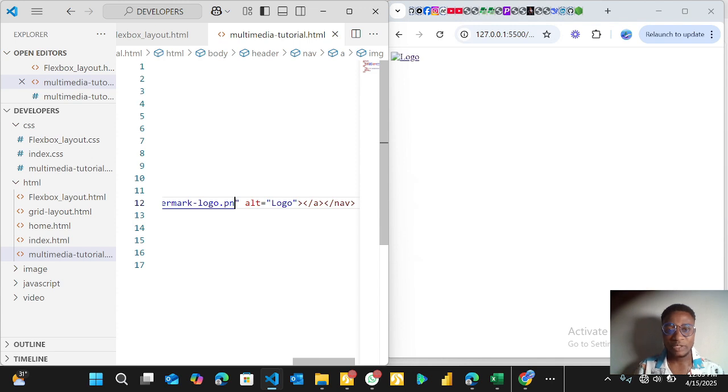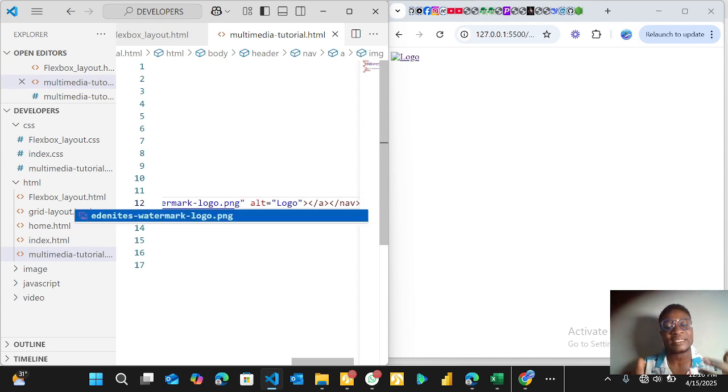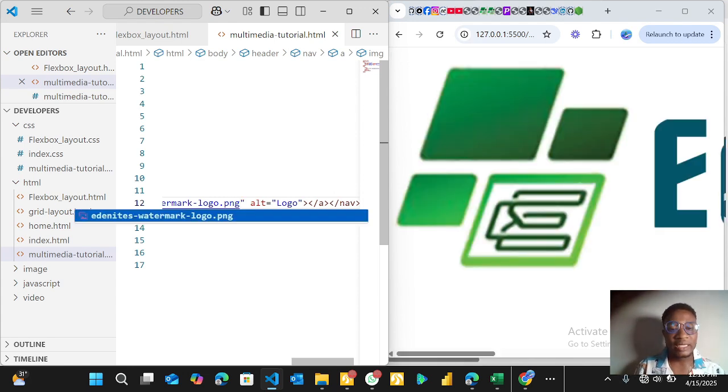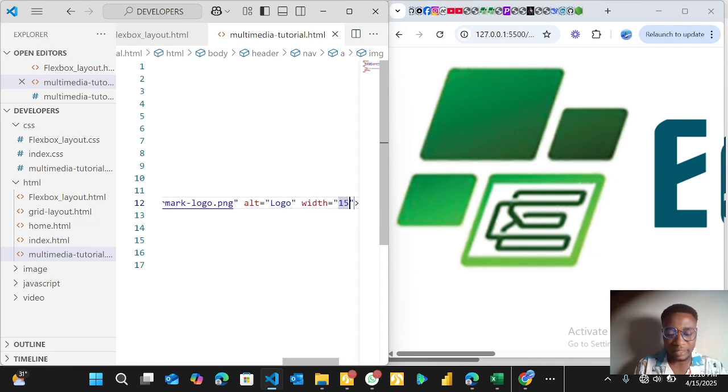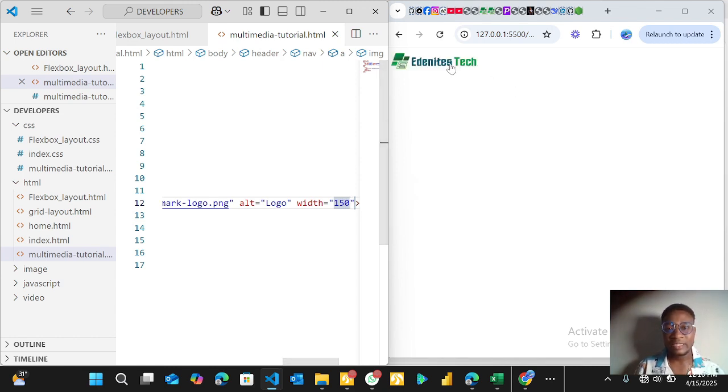Just watch what happens, because it does not find the location where this image is. It does not find the proper file. So once I add the G, it will load it. Now, the next thing I would like to add here is a width attribute, so that that image will be smaller. So let me just give it 250 pixels, and then it's small like this. It's an anchor tag.